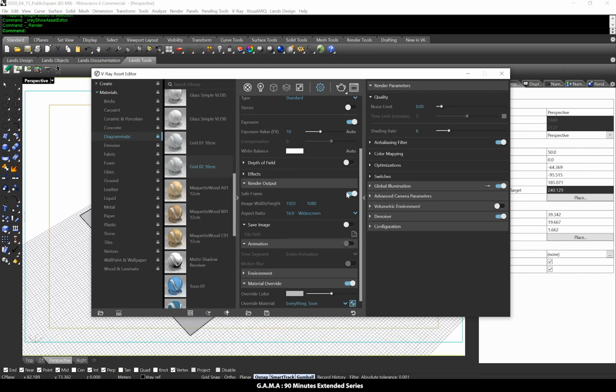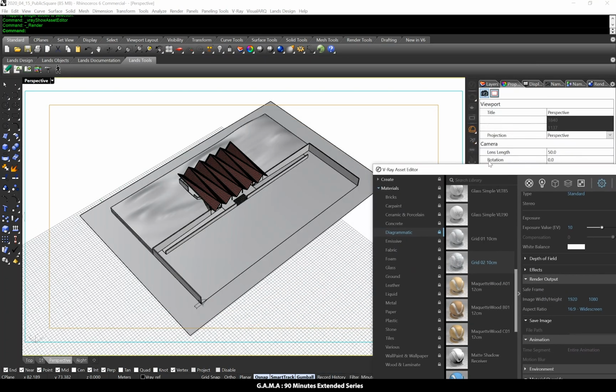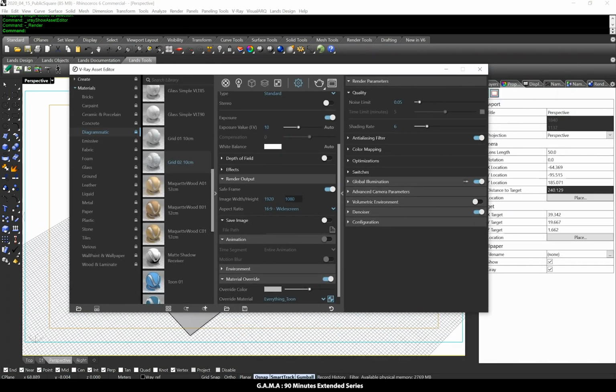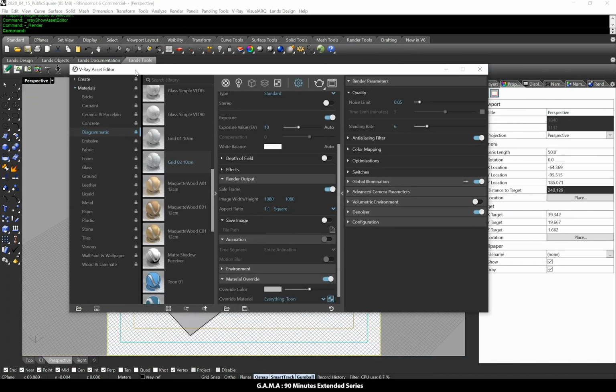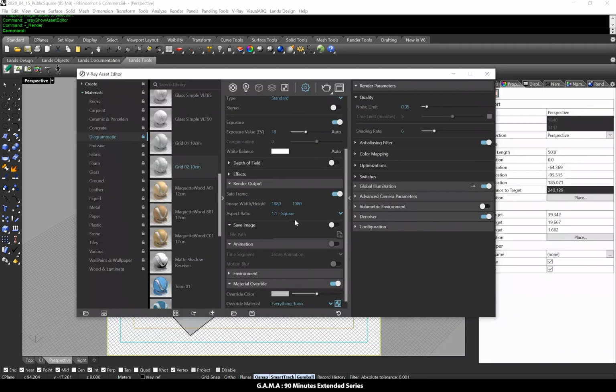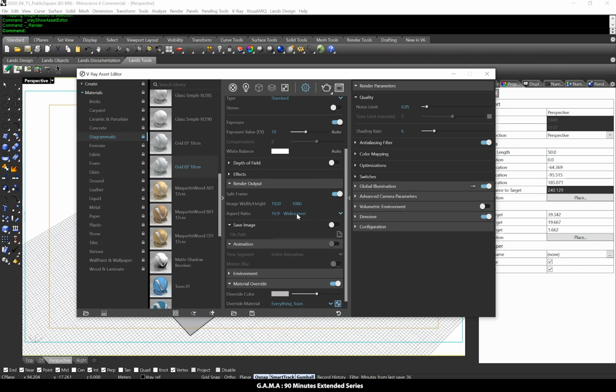And you can click the save frame on also. What that does is it instantly gives you the borders. The outer one is the one which will capture the main render output, and the inner one gives you the margin if you're looking at some very particular angle and don't want anything outside this margin. So if you see, if I change my aspect ratio to 1:1, this frame also changes. So I'll go with 16:9 for now.